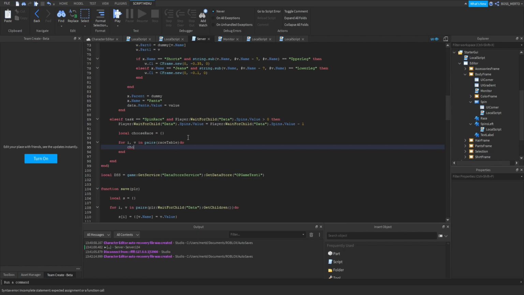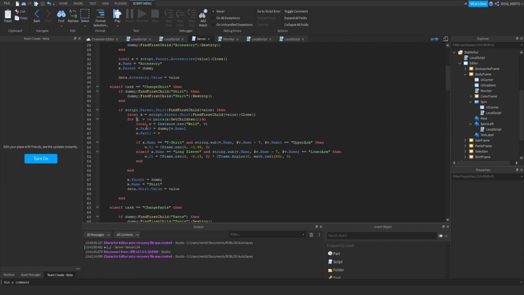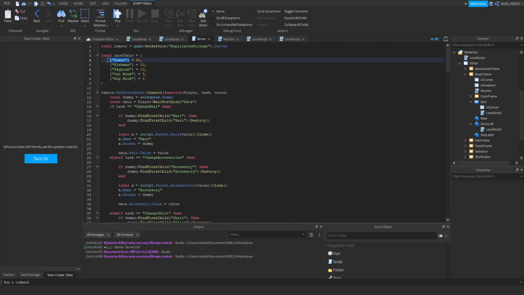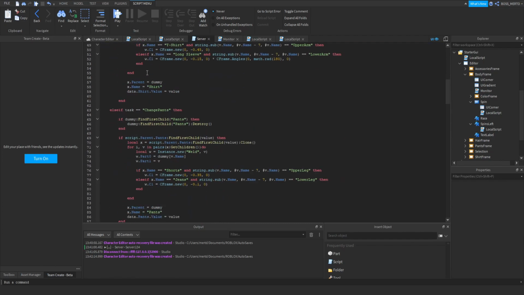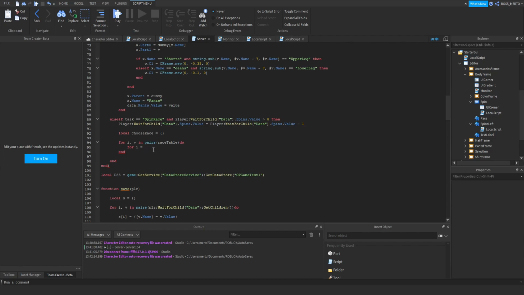So choose race. So for those of you who do not know what this for i, v in pairs loop does, we are basically saying that we are looping through this race table. Our i is this thing, and our v is this thing, okay? And that's actually it.